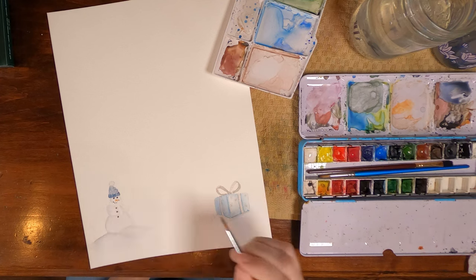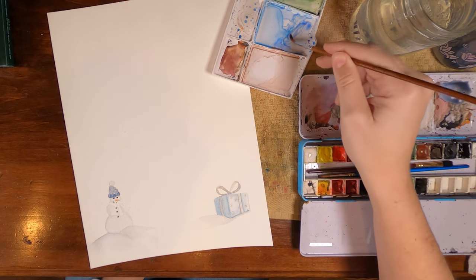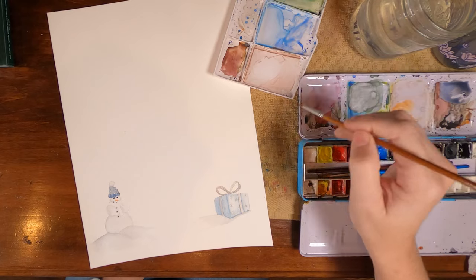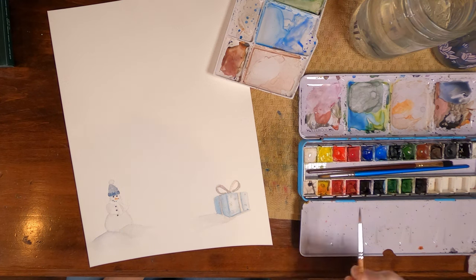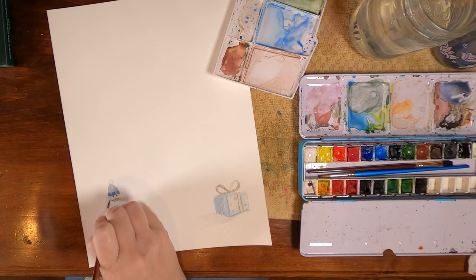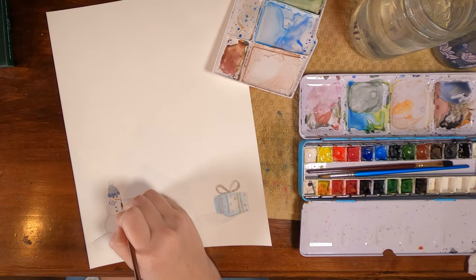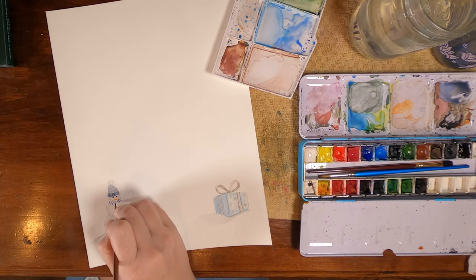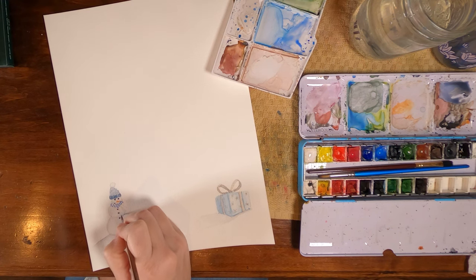Okay, and then the scarf, I also want to do that chevron pattern. So let's get a nice concentrated blue. In this one, we're thinking about the shape of the scarf and how it's curved. So here it'll be vertical, and then this spot is coming down toward this loop, and then these ones are coming through and down. So now we're shifting to more a horizontal pattern.